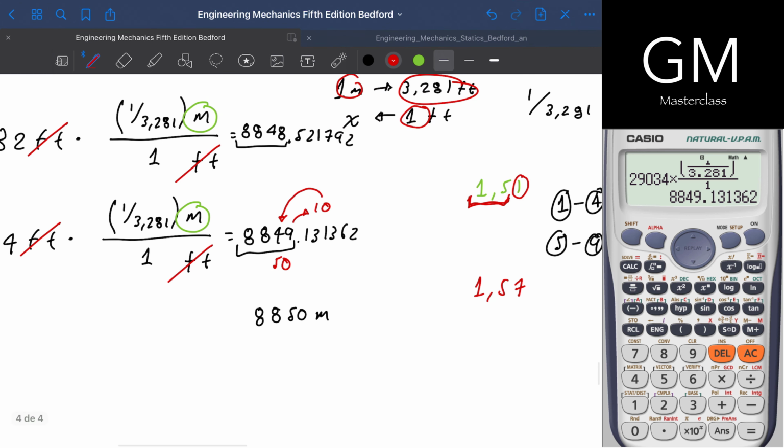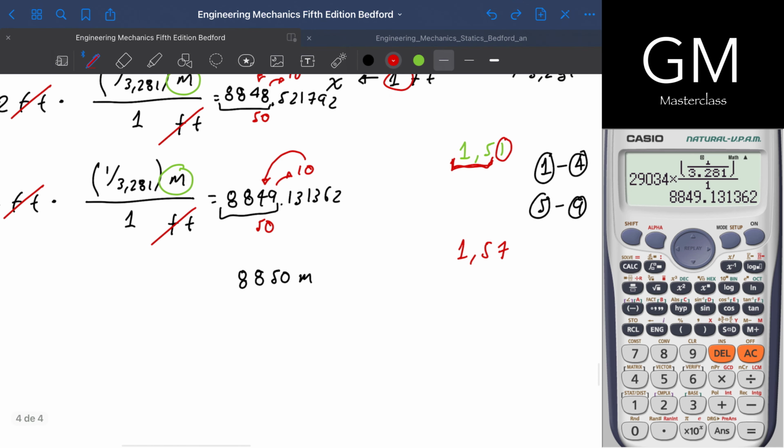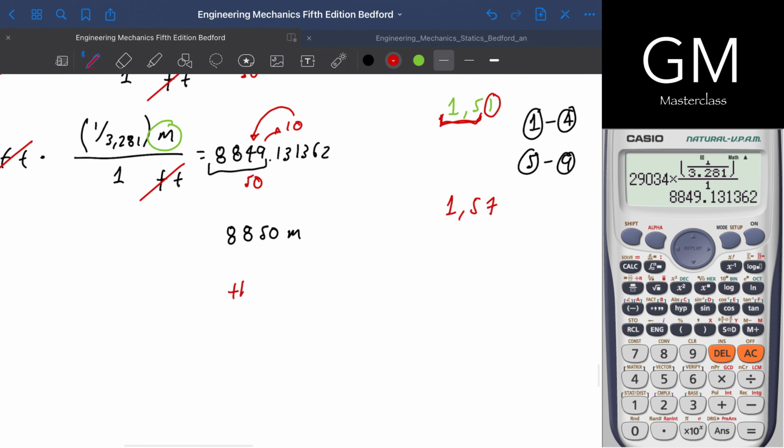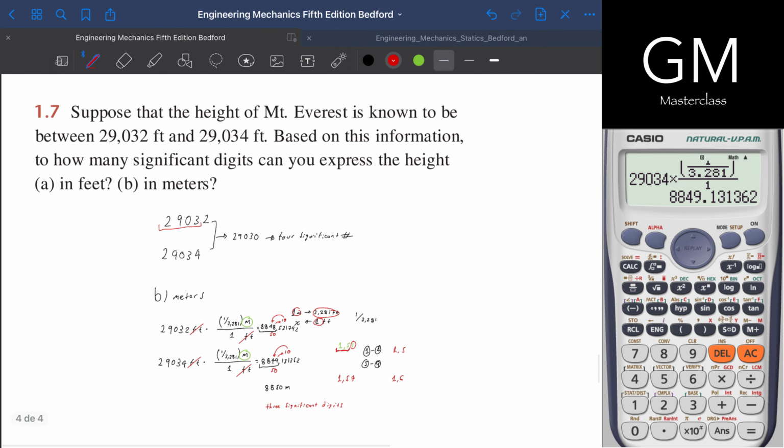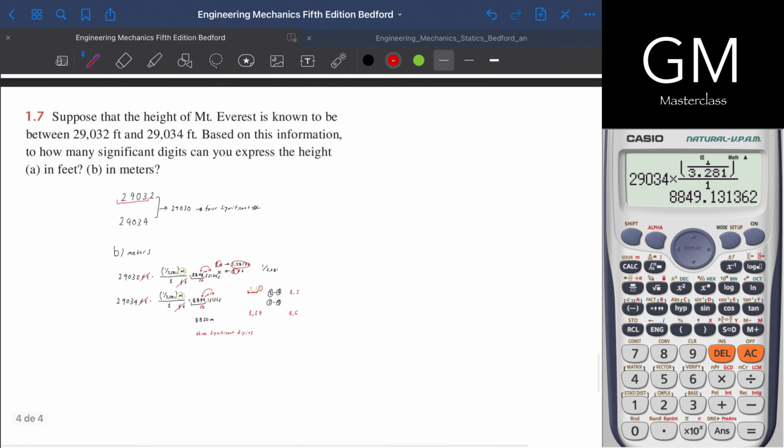And the same thing here. I am going to approximate this 8 to the next two units, in this case, which is 10 also, and then I gotta add it to the previous unit. So I got this number for the two of the values. And that is the answer: 3 significant digits. And that's how this exercise could be solved.